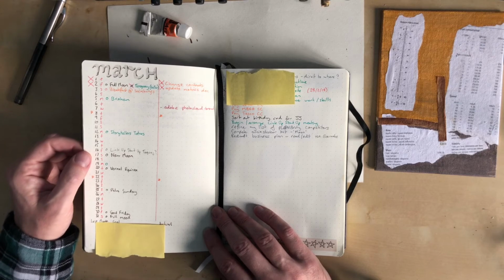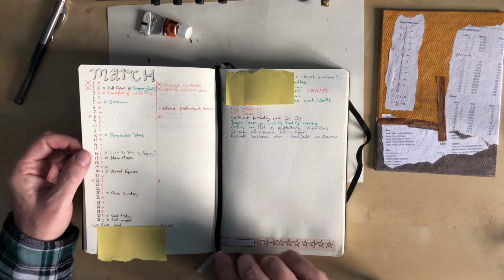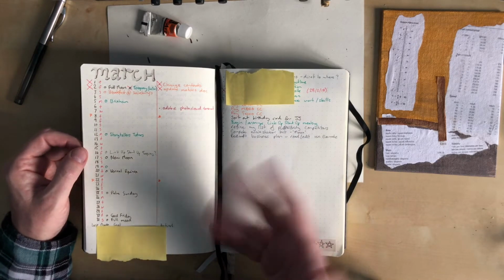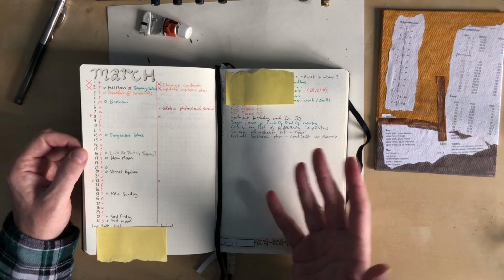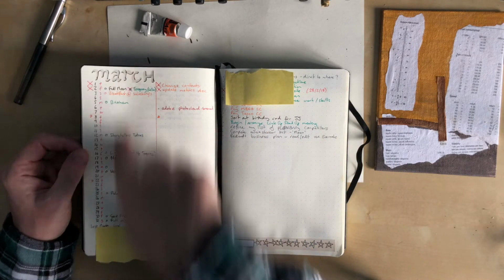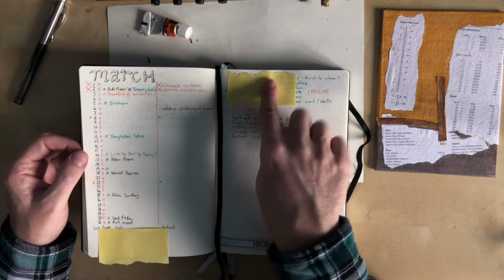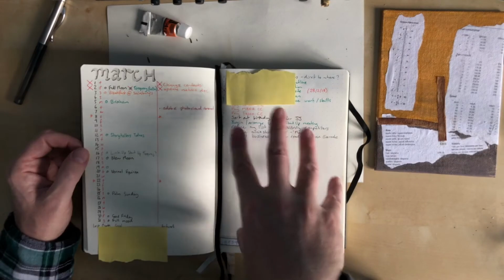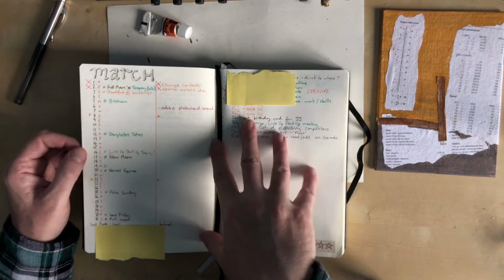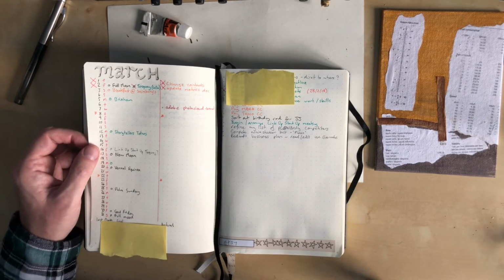Do not worry, do not fret yourselves worrying about what I'm hiding. It's only little things, and I'm sure I will tell you at some point, probably when I forget to cover them up. But this is basically events that are going on, important things that I need to do on specific days, and then these things need to be done at some point during March. I'm still working through these things, but basically March is all about getting Planicky up and running properly.